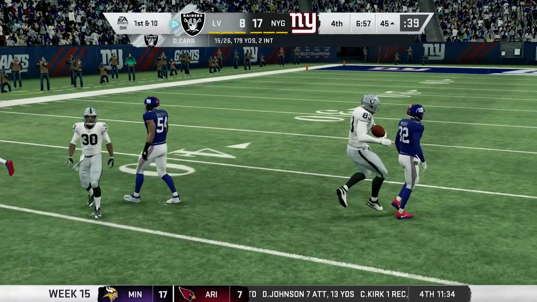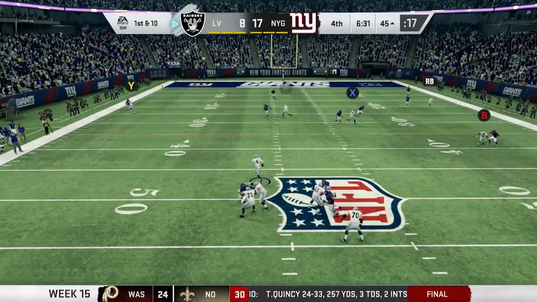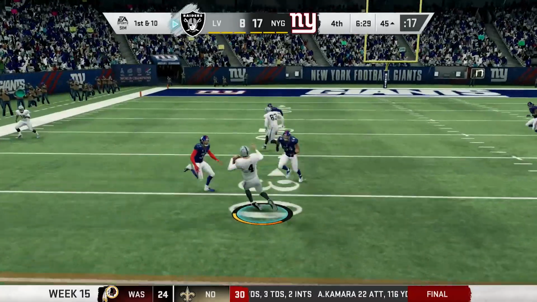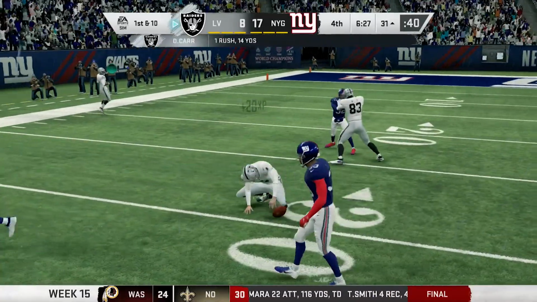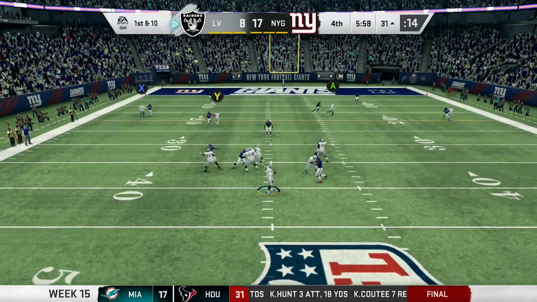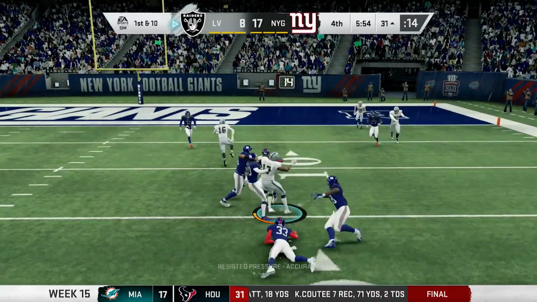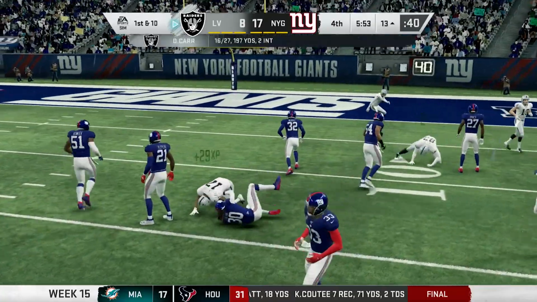1st down, Raiders. Next play, Carr in the empty set, pump fakes. Waller slides down, so Carr decides to take off, and he slides down after picking up 14. It's a new set of downs. Carr going back to the air. He steps up again and throws it to McLaurin. He breaks the tackle, and we're inside the red zone.